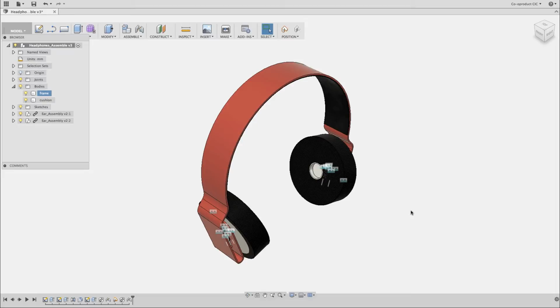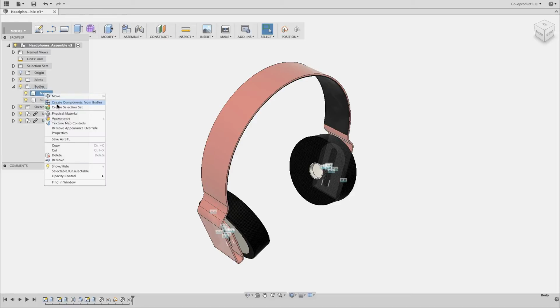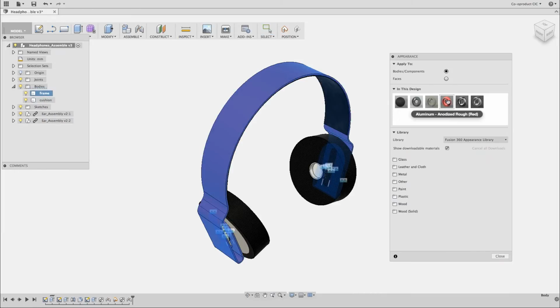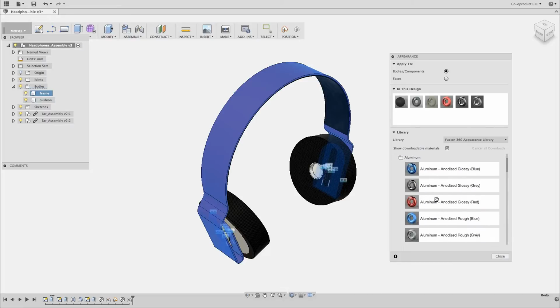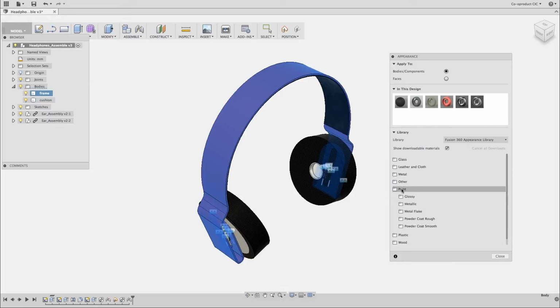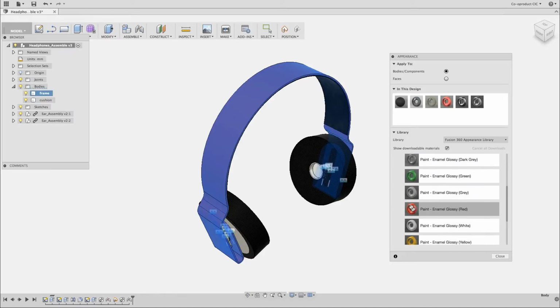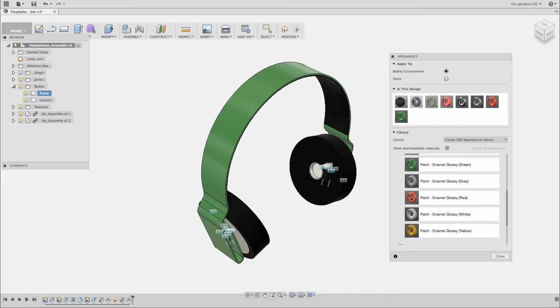Now you'll note that that didn't update the appearance, so Fusion didn't change the colour or the finish of the material. To do that, we do the same. In the browser, right-click, but this time we select Appearance. And in the Appearance dialog window, we have all the appearances that I'm currently using in this design. So there's the anodized red. I can also change the appearance, and I've got a number of options here. Or I can, for example, change the paint. So I could look at glossy paints, for example. And I could apply this red gloss paint. Or, if I wish, I could apply a green. And if I like, I can even define my own colours.